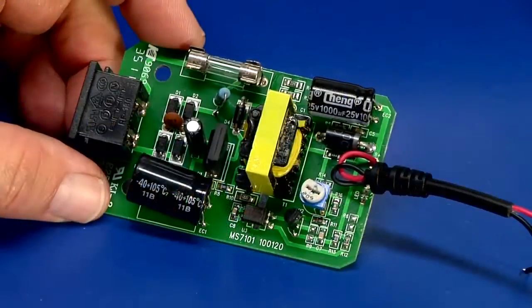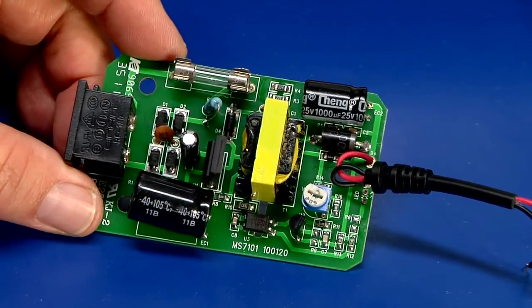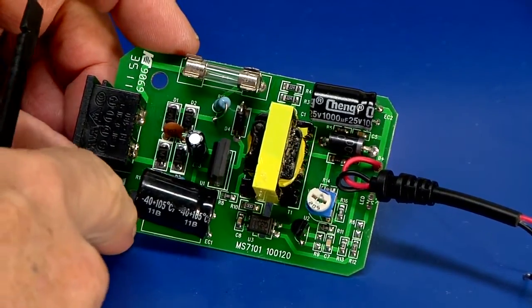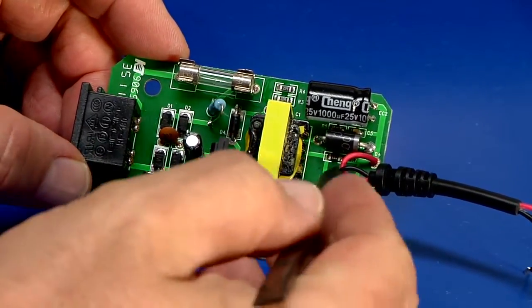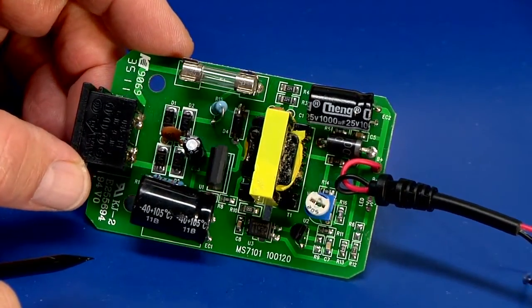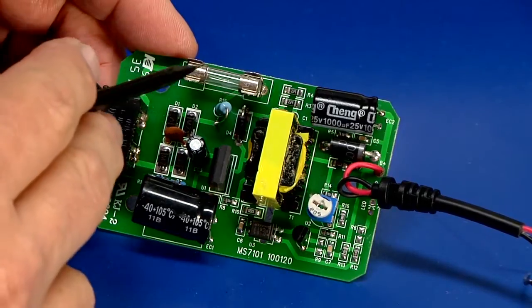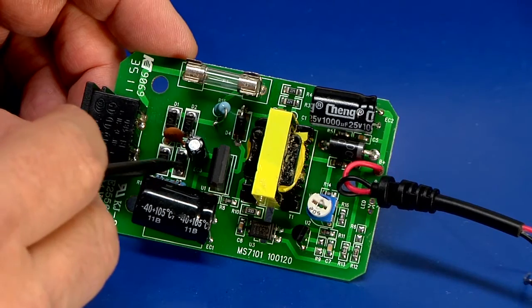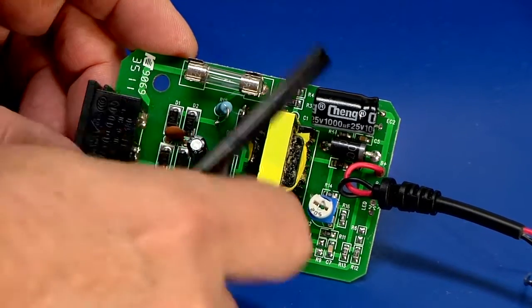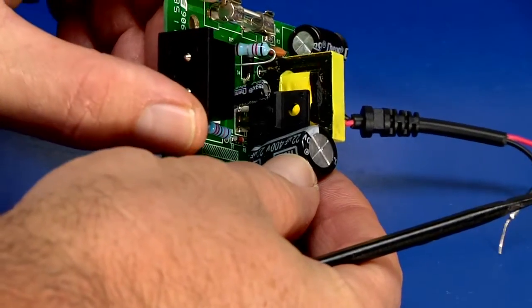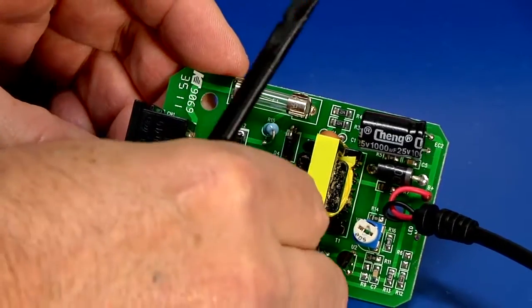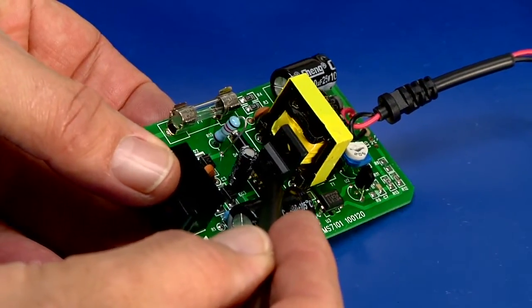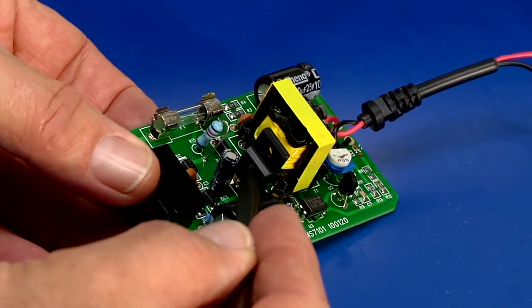Here's a closer up view of the unit. At first glance it doesn't look too bad - I'm not an expert in switching power supplies, but the printed circuit board looks good. Surface mount components all look laid out pretty nicely. Coming through here, it even has an inline fuse and a dropping resistor to what looks like a full wave bridge power supply, then filtering. This capacitor is 400 volts at 22 microfarads. This is actually a four pin device right here - I looked it up and it's a Fairchild power switch.